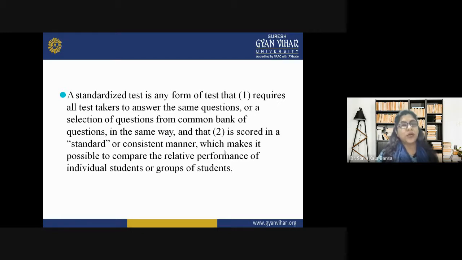Number one, you must remember that it requires all the test takers, those who are giving the test, to answer the same questions. And number two, they will be scored in a standard, consistent manner. That means either a unit from sample A, or a unit from sample B, will be scored in the same manner. The pattern will not be changed because it has already been standardized.